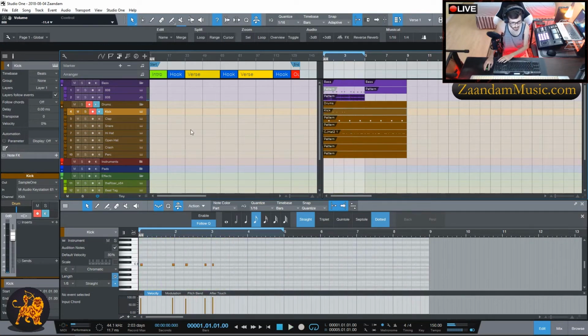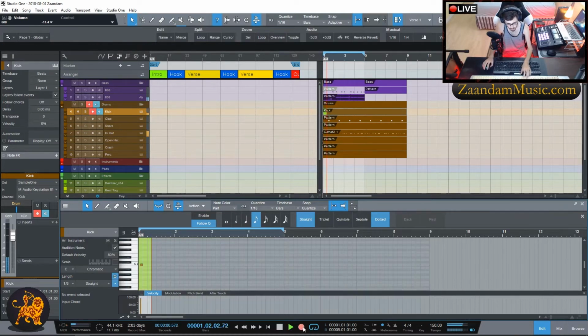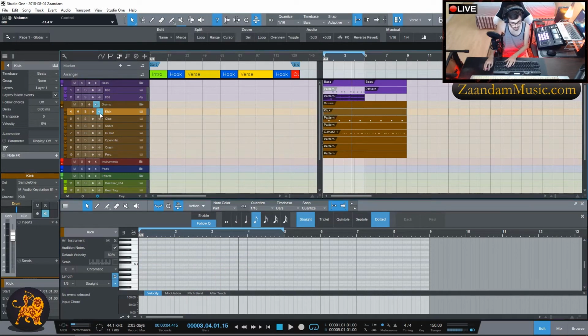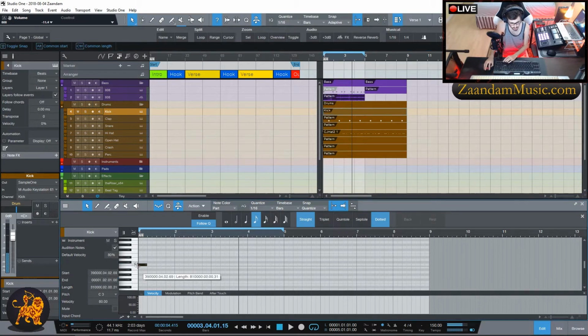Something's not right here for some reason. Okay, so it wasn't playing at the speed that I wanted it to. Let's try it again. No, it's not working for some reason. I don't know why. I'm not going to bother. I'm just going to put it in myself. So I'm going to hear it and try to program it the way it's supposed to be. It's going to take a little longer, but not much I can do right now.